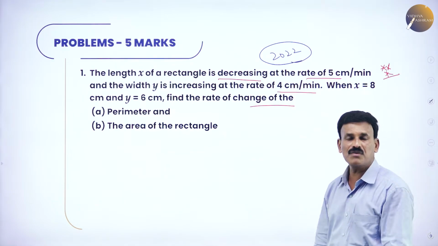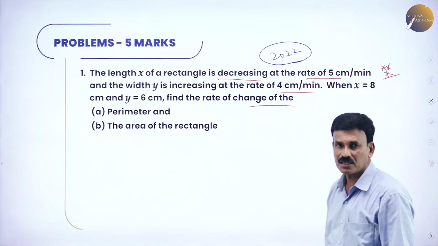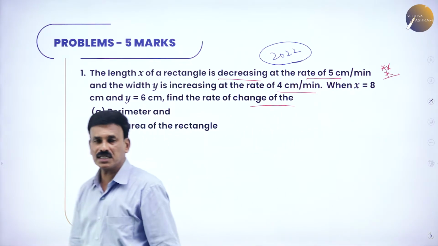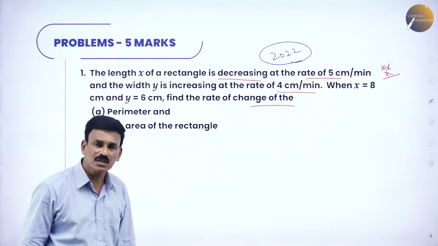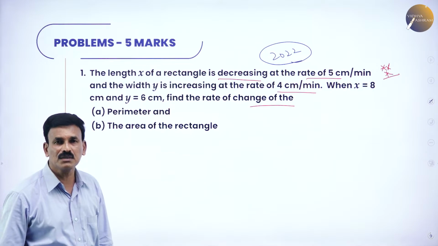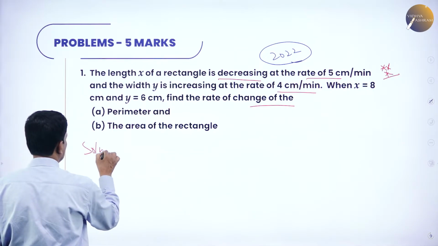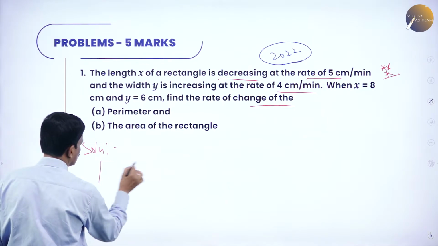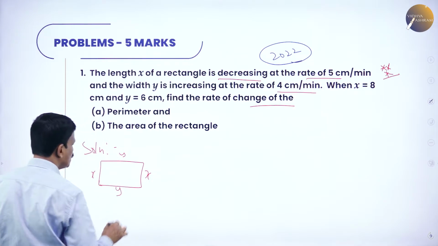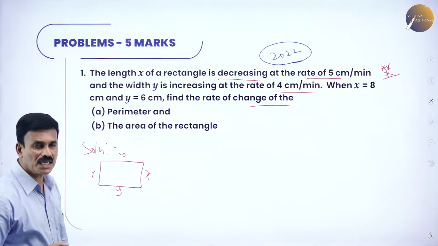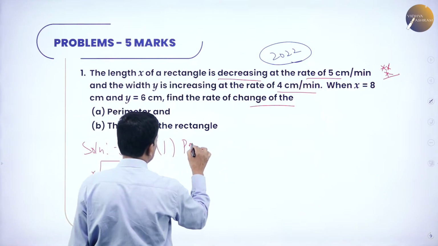So you know the formula for perimeter of the rectangle and the area of the rectangle. Here the perimeter of a rectangle is sum of all the sides, and the area of the rectangle is length into breadth. Suppose x and y are the length and breadth of a rectangle. Let us come to the solution. Let us consider this as the rectangle. If x and y are the length and breadth of a rectangle, then let us come to the first, perimeter.